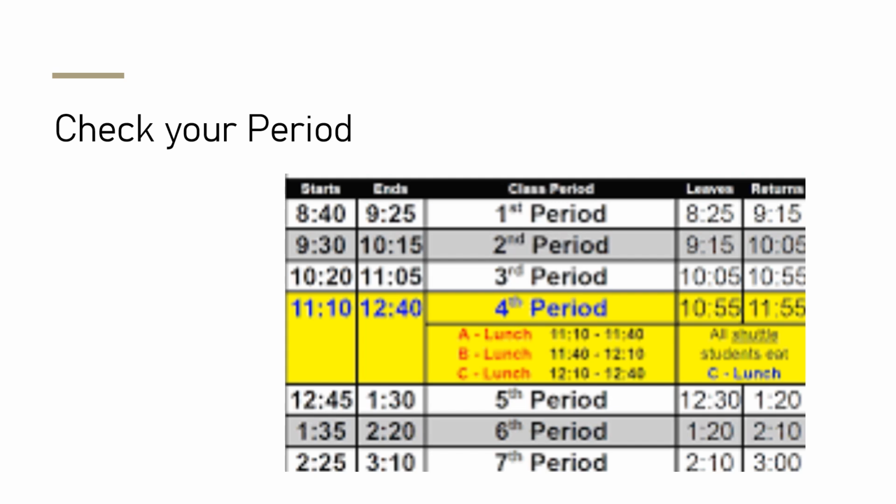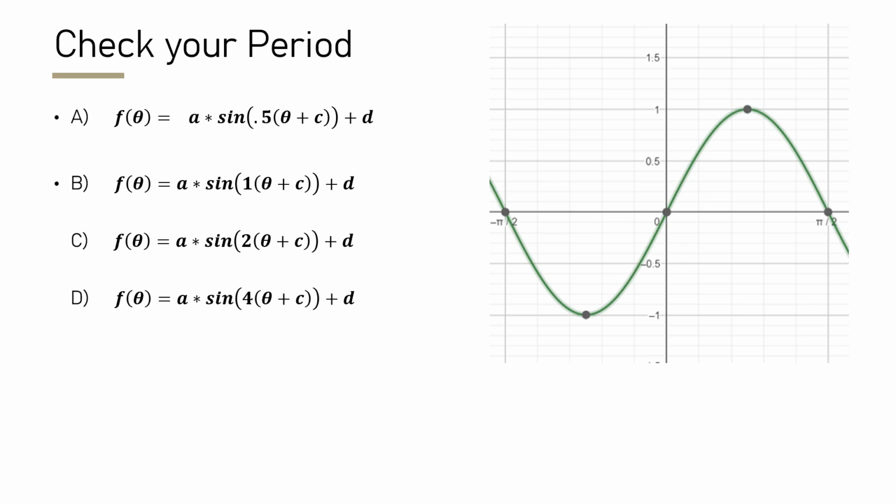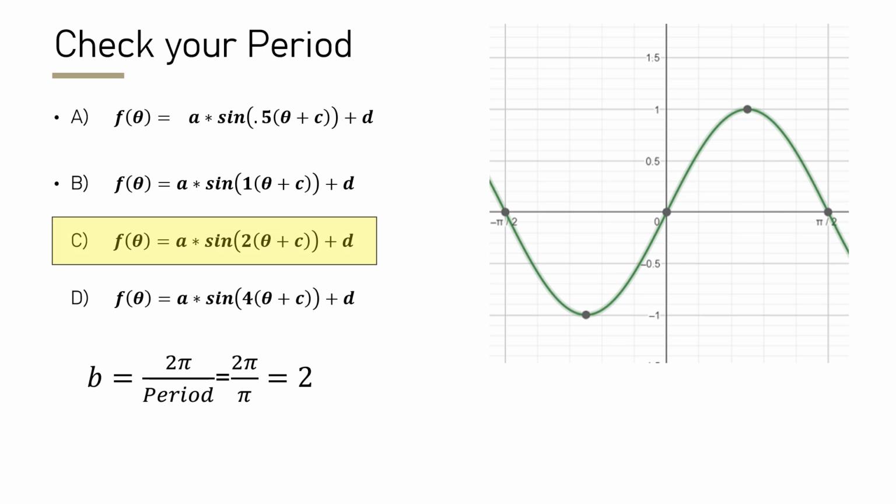So the last consideration would be our period, and I put it last because I think that it tends to be the least likely that it's going to be determinative in the questions that I've looked at. Not that it won't be, but it's not as likely as the others. Especially the phase shift is going to come into play a lot. But first we want to find our period to find our b. So we go from negative pi over 2 to pi over 2, so that's a period of pi. And with this relationship, we find our b is 2. And let's see if these choices will tell us the answer on this hypothetical problem. And boom.